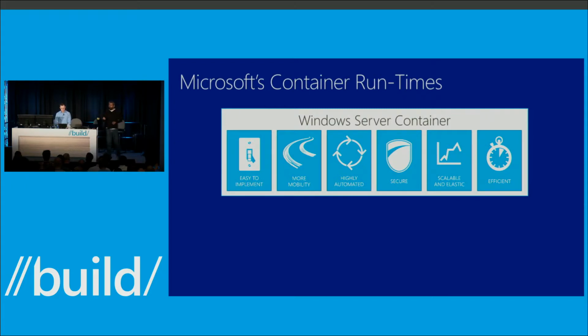So that's our story in terms of Linux containers, and we have our own Windows Server containers. But when we started down this journey of Windows Server containers, when we said shared kernel and everything else, we immediately got feedback, and we had our own internal deployments with Azure and our own services where we felt this is not enough.